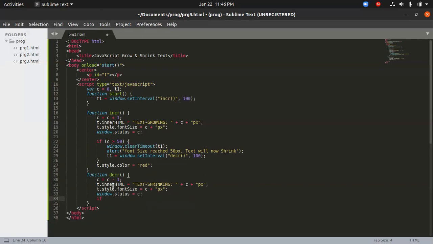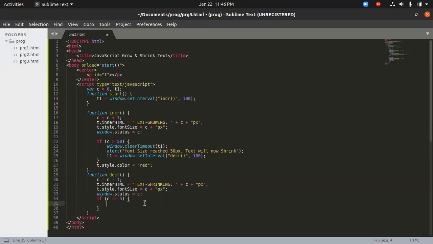Now we're going to write the condition that checks the values and makes it run. Until c becomes 5, the function will be looping. From 50 it has to decrease by 1 every 100 milliseconds.